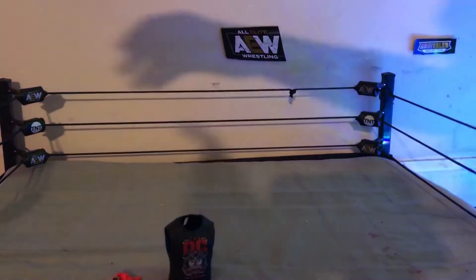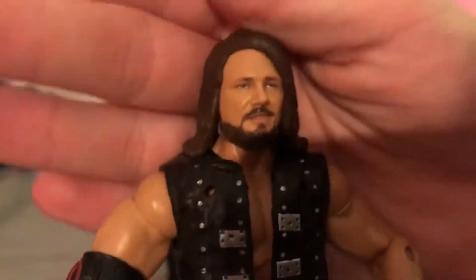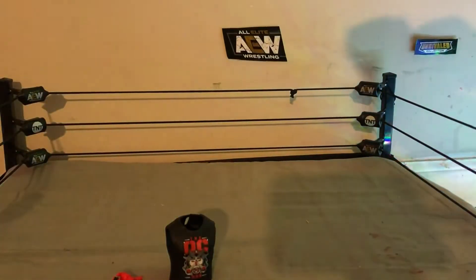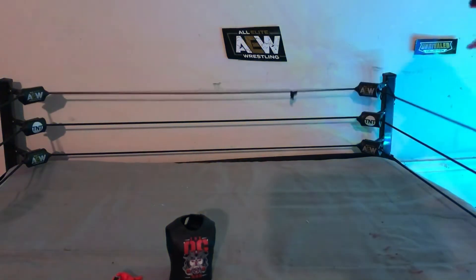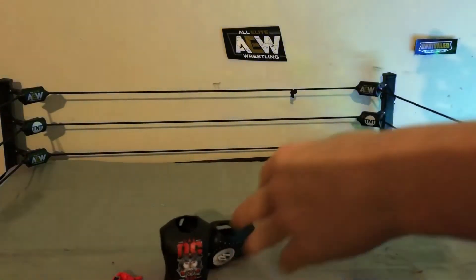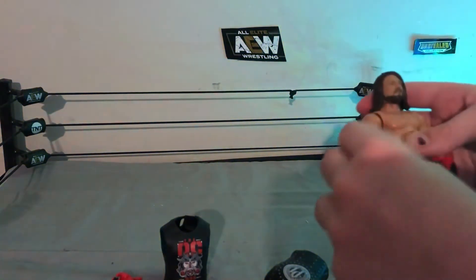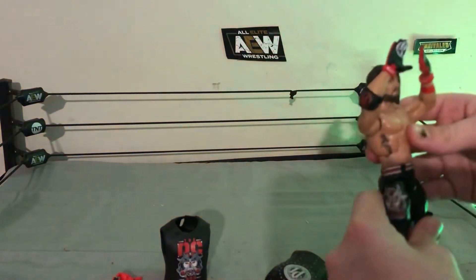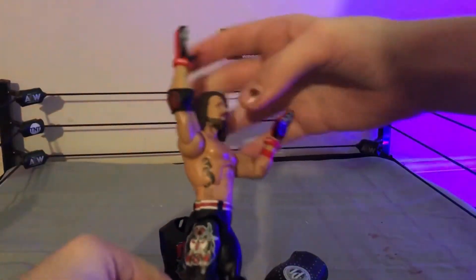Getting the figure out is pretty easy — there's no wire ties on it. Looking at the face scan first: I love the long hair, the face scan looks really nice with a lot of detail, the eyes and beard look great. The jacket looks pretty cool too. Going down we have the elbow pad, the 'Phenomenal One' detail, and the open hands. We really need an Ultimate Edition AJ honestly, because it would be amazing.